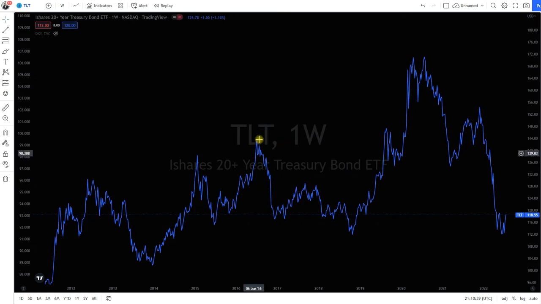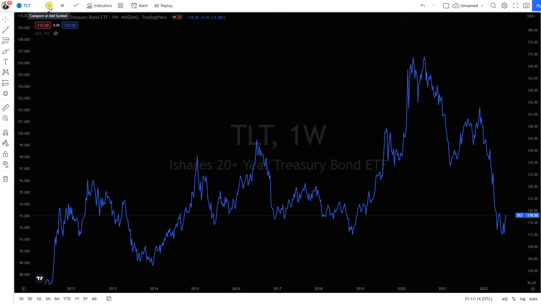Okay, so here is the TLT, which is the iShares 20 Year Treasury Bond ETF, which is mimicking the US Treasury, basically a 20-year ETF as well, bond as well. Price right now, as you see here, is coming all the way down to this level and then retracing back up just because we have lots of support here. But this is basically a crash in the bond system, and the crash resulted based on this chart.